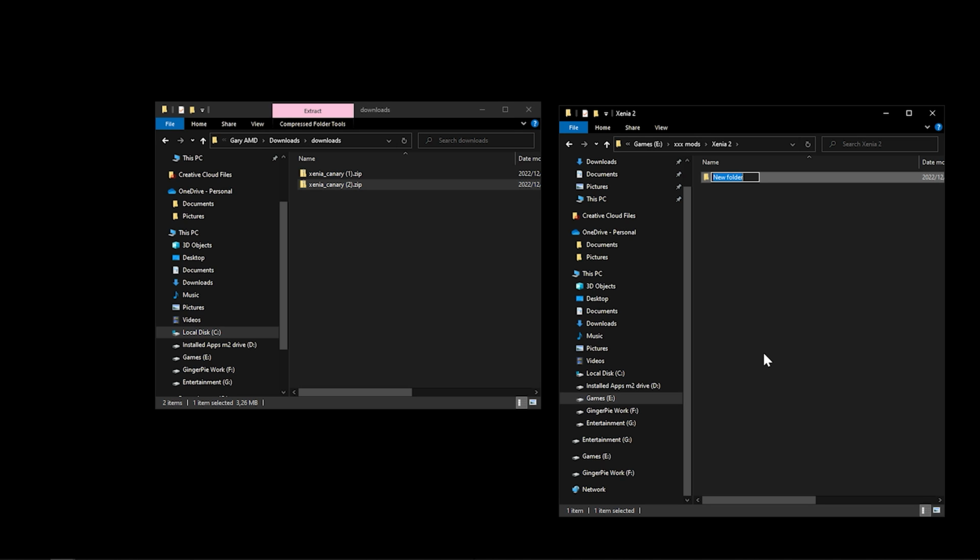High-end Xenia and low-end Xenia. Let's just call it like that, right? So we'll call this high-end Xenia. And we'll make another folder called low-end Xenia.